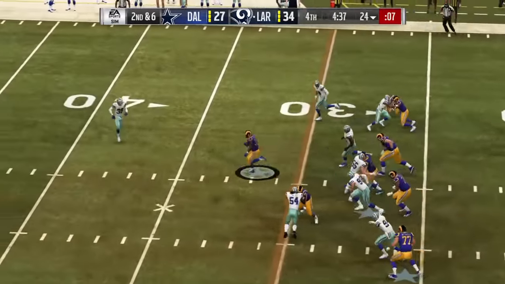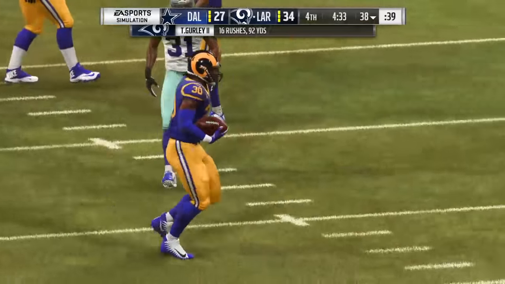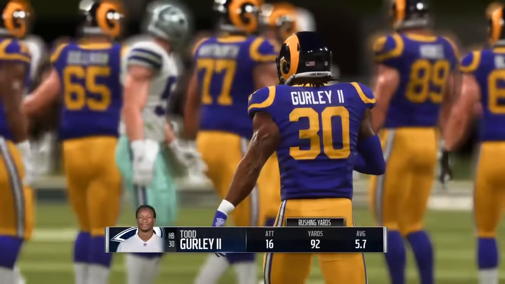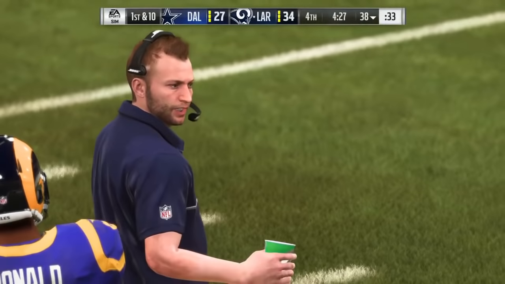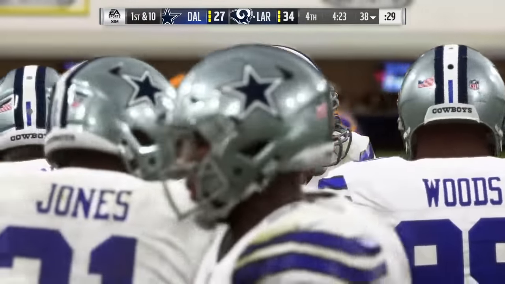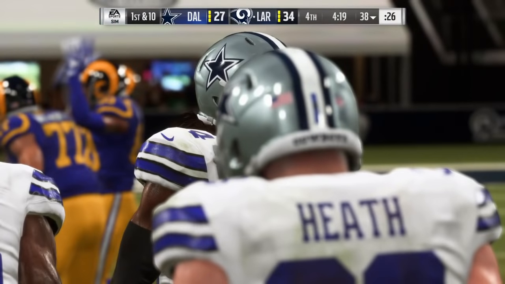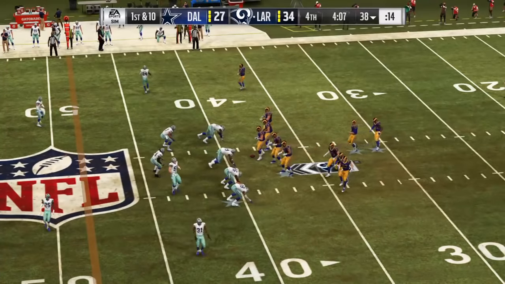Another carry now for Gurley. And he's taken down, but able to slip across the 35. And a nice carry there of 15 yards. He's still rumbling, isn't he? Still looking fresh in this one despite the heavy workload. But you and I both know, well-conditioned, and he did tell us that he thrives on being at his peak late in ball games. So here's a 1st and 10 at the 38.